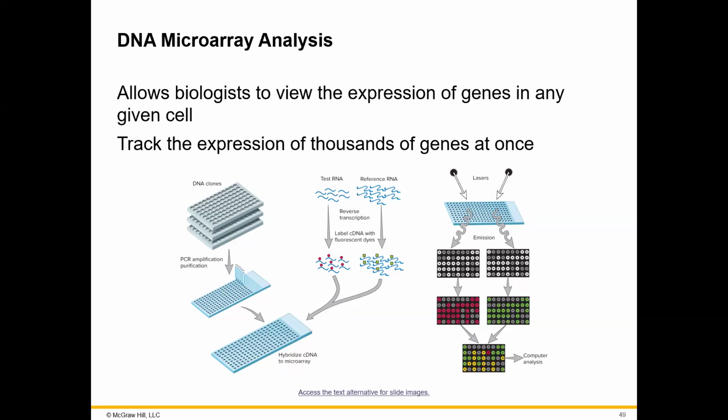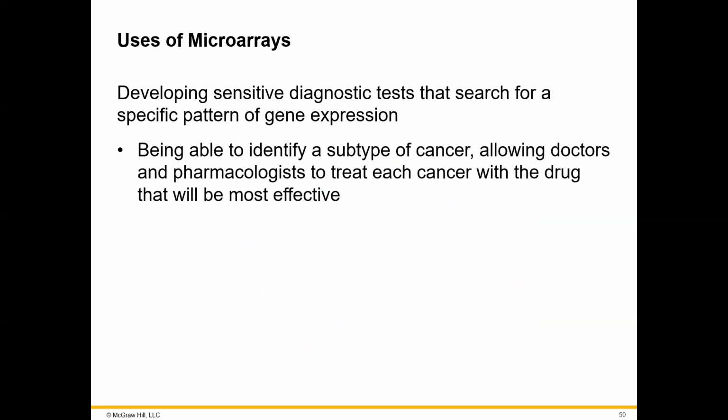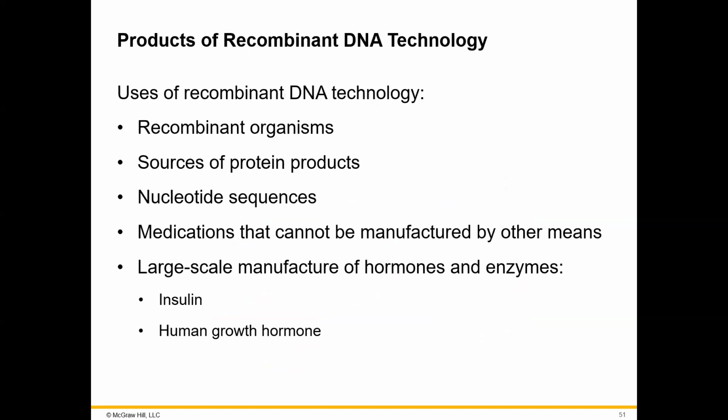And you can say this person has MRSA, not this kind of staph, or this person has a worse version of gonorrhea or something like that. So that's a microarray. Obviously pretty useful, and we can get down to subtypes of cancer, so we can get better treatment of cancer by doing that. So it's not only going to be infectious diseases. Okay, if I need to tell you what we have done with recombinant DNA technology, I don't know how to help you at this point.